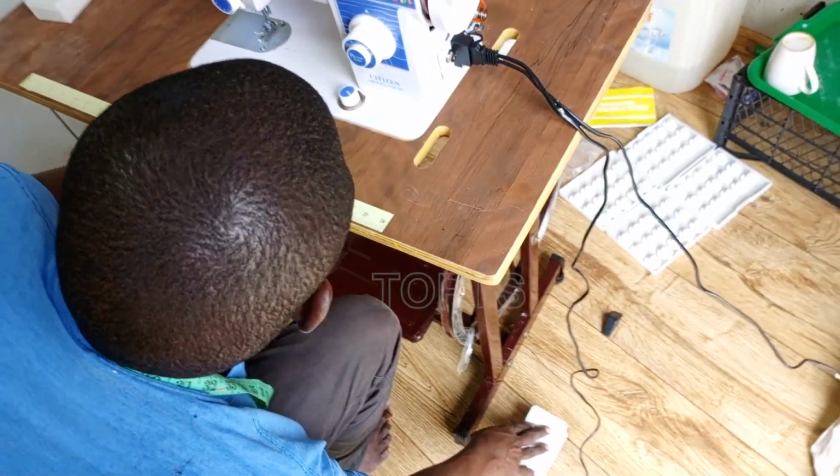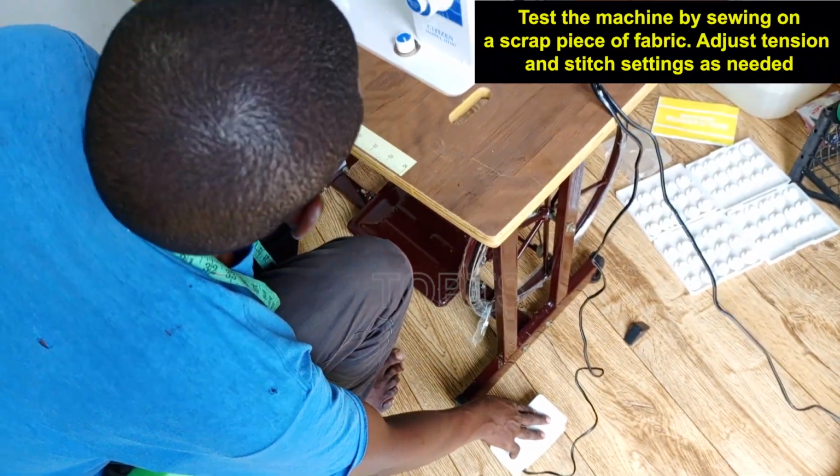Now, let us test the machine by sewing on a scrap piece of fabric.